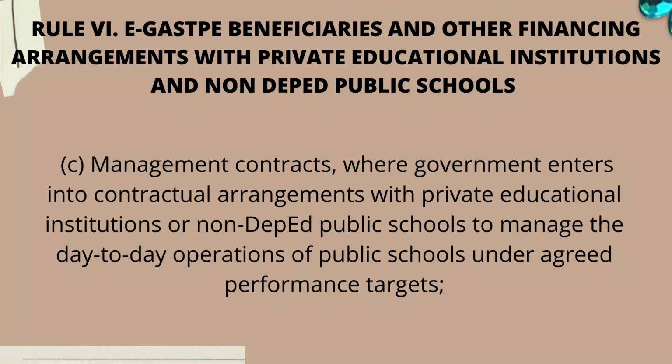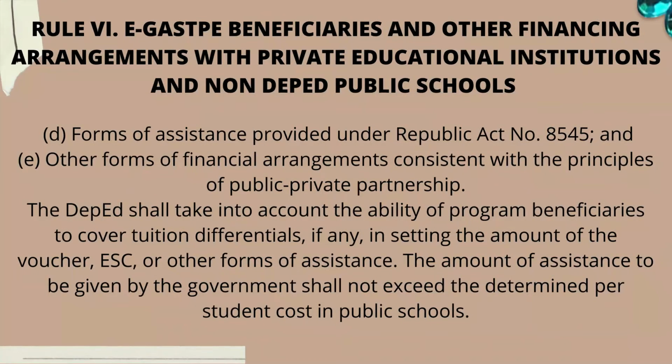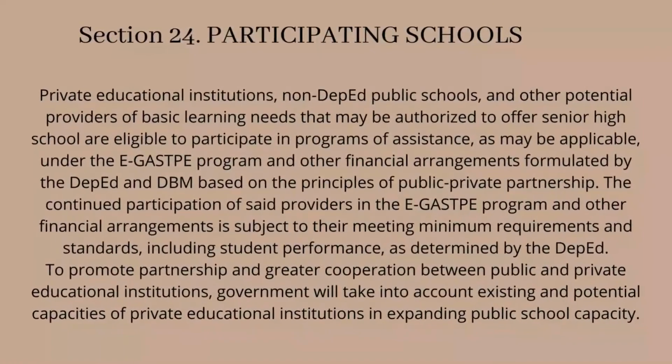Management contracts where government enters into contractual arrangements with private educational institutions or non-DepEd public schools to manage the day-to-day operations of public schools under agreed performance targets. Forms of assistance provided under Republic Act No. 8545 and other forms of financial arrangements consistent with the principles of public-private partnerships. The DepEd shall take into account the ability of program beneficiaries to cover tuition differentials, if any, in setting the amount of the voucher, ESC, or other forms of assistance. The amount of assistance to be given by the government shall not exceed the determined per student cost in public schools.